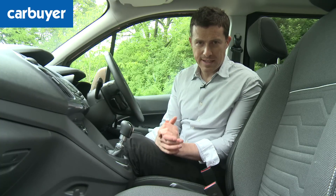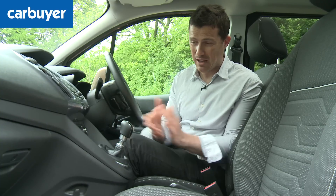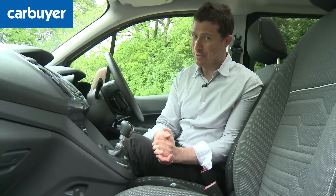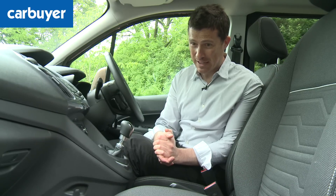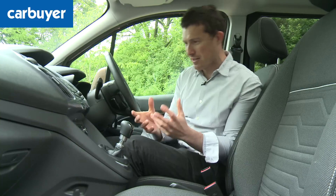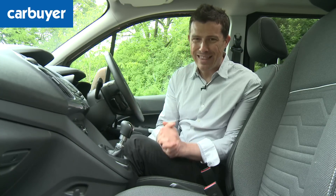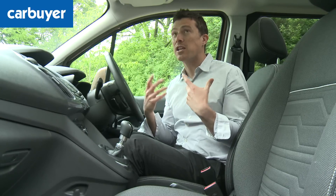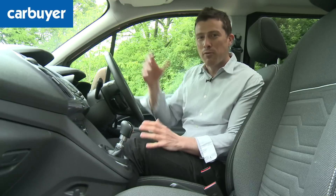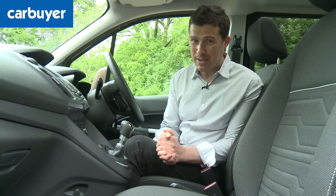For me this is about as good as a van-based MPV gets, and if all you care about is practicality and value, job done. However, if you do care about refinement, this car's van-based origins do betray it. The diesel engine rattles quite a bit in here because you don't get much sound insulation - it echoes around the big body and reverberates around the cabin, and that big body also gives you quite a bit of wind noise when travelling at speed.